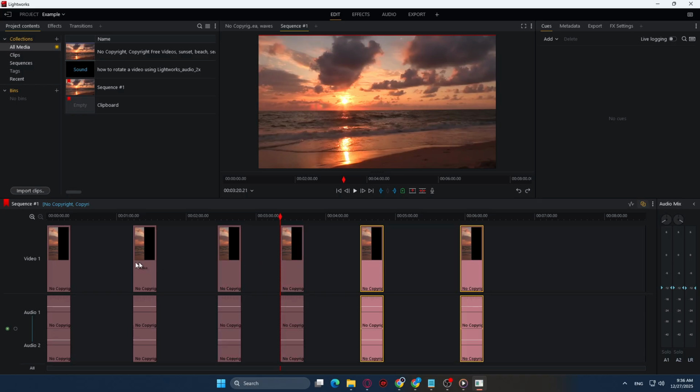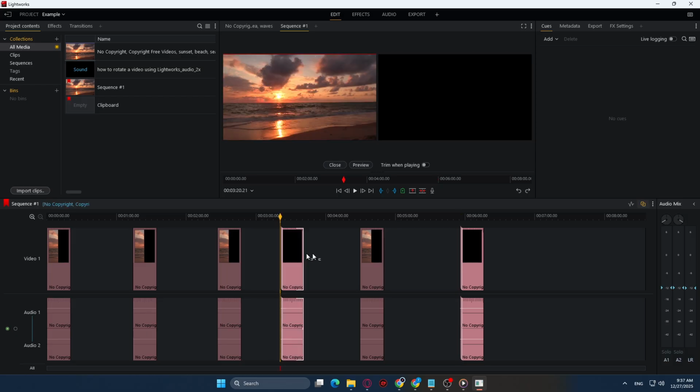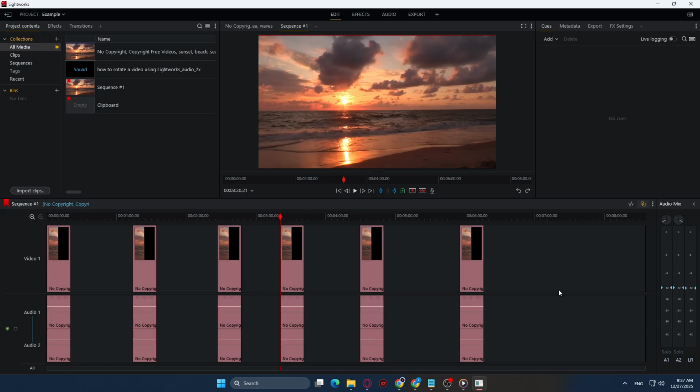From here, you can move the selected clips together, delete them in one go, or apply the same effect or adjustment across the group. The key is choosing the selection method that matches your goal. Use Ctrl+A when you truly want everything in view, and use Control while clicking for targeted selections that give you granular control. That's all there is to it. With these two simple techniques, selecting multiple clips in Lightworks becomes quick, reliable, and efficient.